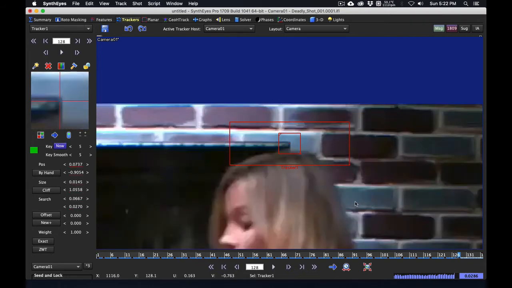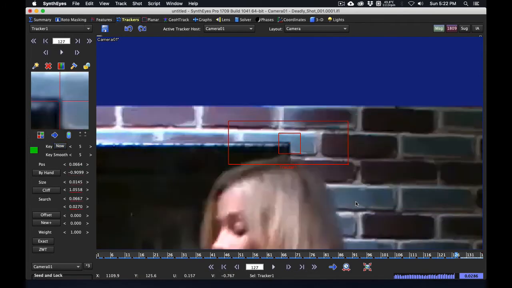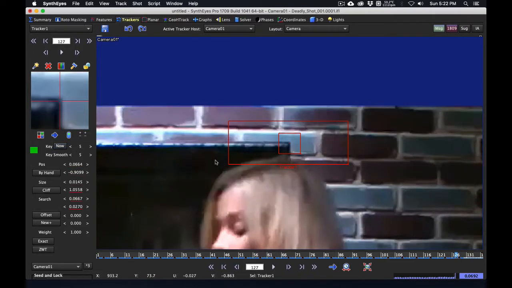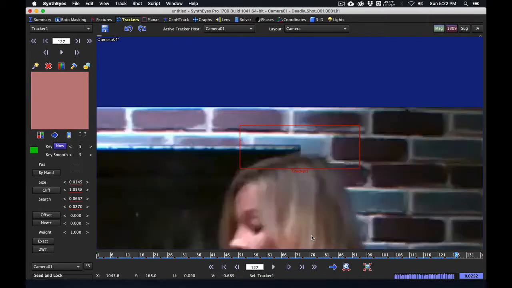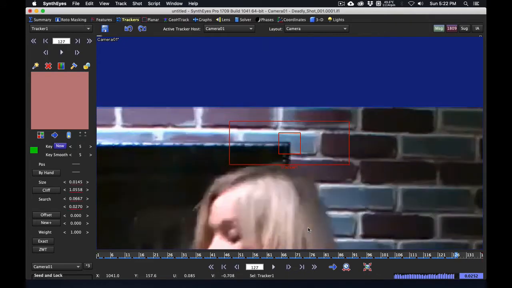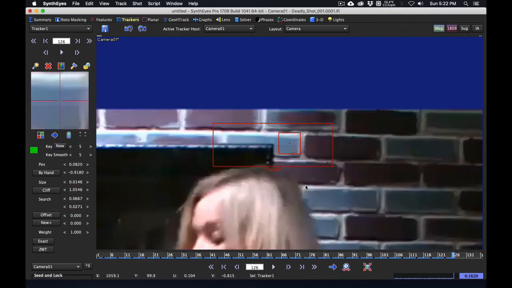All right, and let's see. We're going to lose it right there. So we notice right there she's going to go through. So what do we do in that scenario? We actually turn that tracker off before she even touches that pattern. So I'm going to set a keyframe right here, and I'm going to turn that pattern off right there. So now it's not tracking that corner anymore, and that's fine for us, okay?